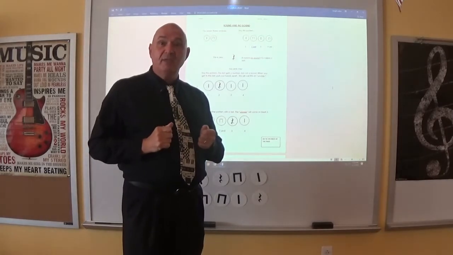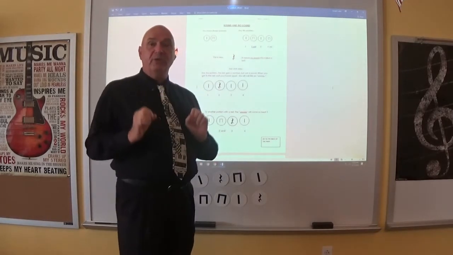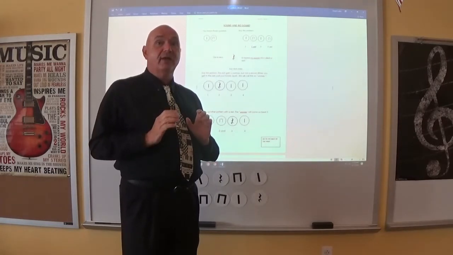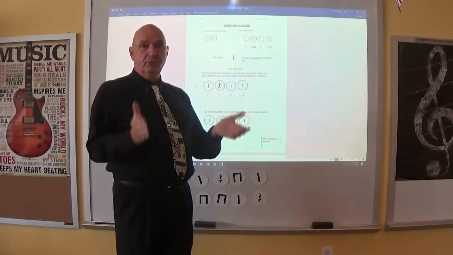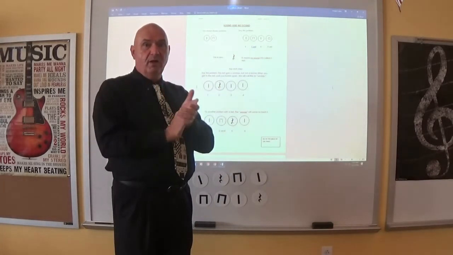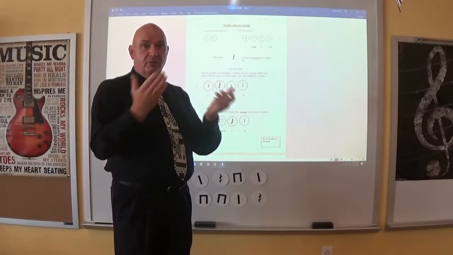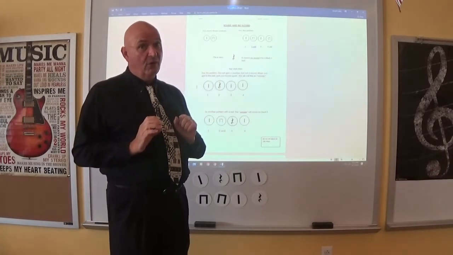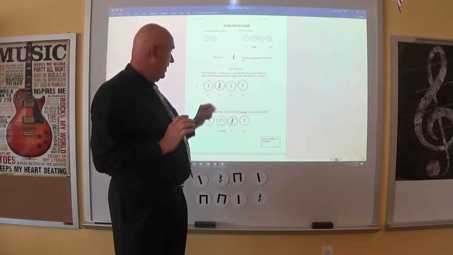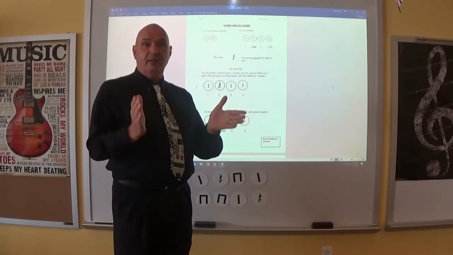The numbers help me keep track so my rhythm stays steady. Try it with me. We're going to try it with counting first, and then we're going to try it without counting. Ready? Begin. 1, 2, 3, 4. 1, 2, 3, 4. Now let's try it without counting. This is a little harder. Stay with me as best you can. Think those numbers instead of saying them out loud. Ready? Begin.